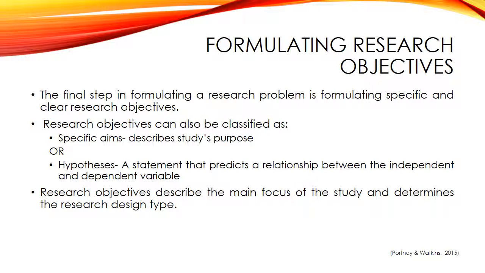So the last and final step in formulating a research problem is formulating research objectives, and you want to make sure those objectives are specific and clear for your research. And I think most of us usually see these as specific aims, which describe the study's purpose, or probably most popular, a hypothesis. So that is a statement that predicts a relationship between the independent and dependent variable. So these are used within a study and within a research problem to describe the main focus and determine the research design type. So whether it is experimental or any other type of research design.